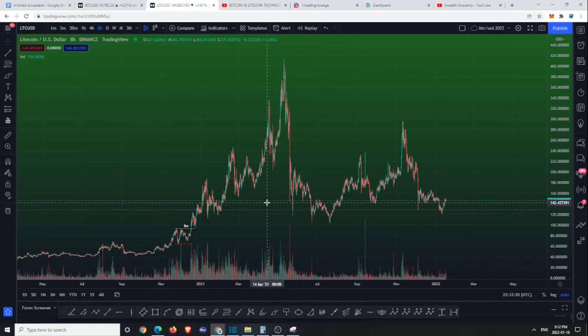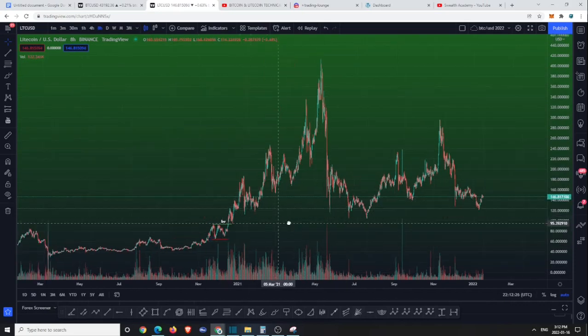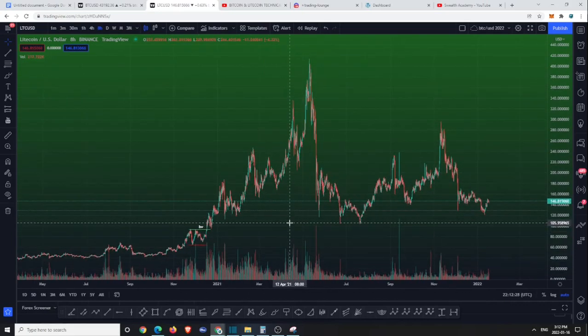Alright guys, so we're going to go ahead and take a look at our most favorite, I'm going to say, strategy out there, and that's going to be our fractal method. It's going to give us an idea of what should happen next. As we know, market behavior repeats over and over again, and it's repeating again.